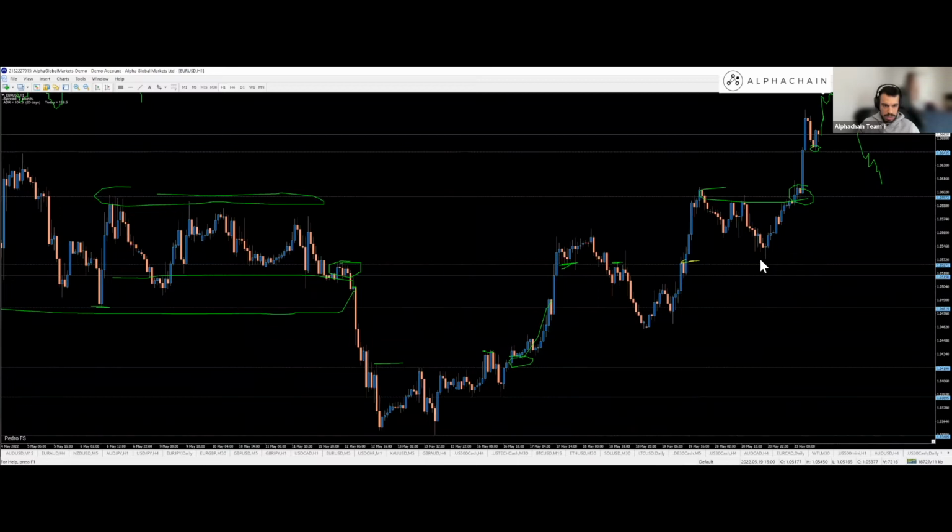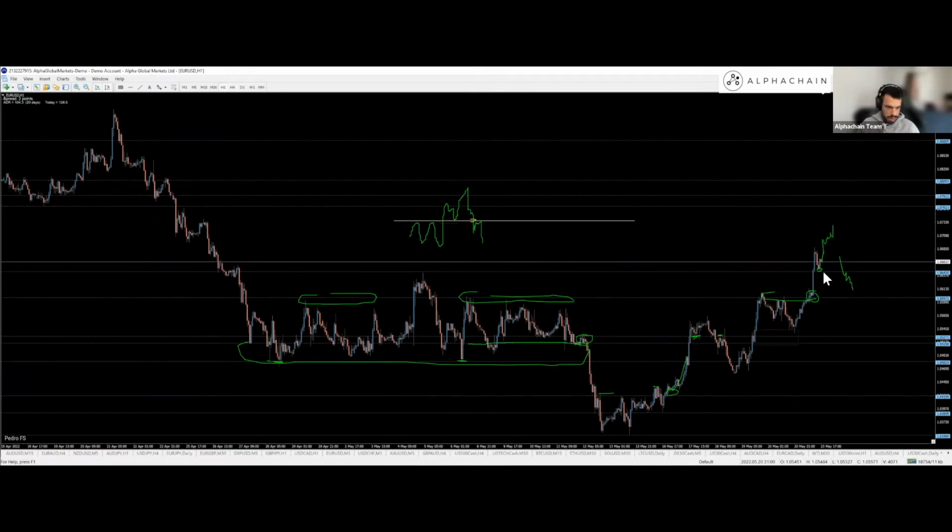Similar to this one, this is a demand zone. This was the previous line that I drew, and eventually when price gets here, price reacted from the demand zone, and now it carried on to the upside. There are quite good examples as well, just last week on pound dollar, that I will show in a little bit.